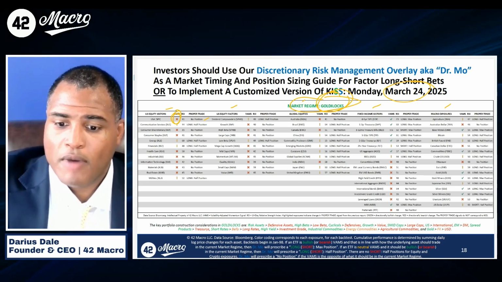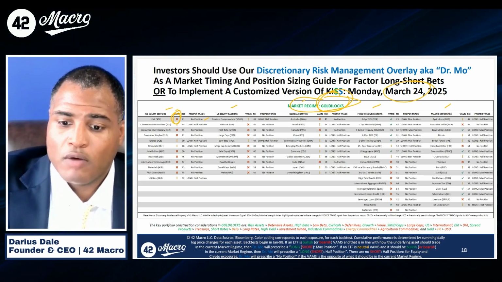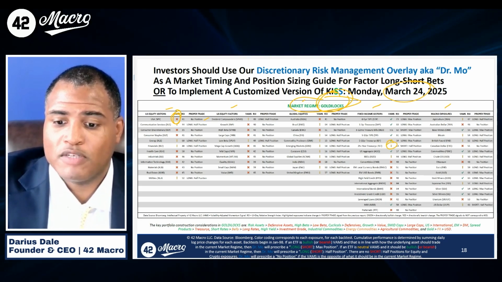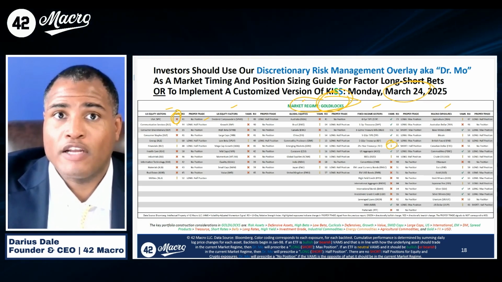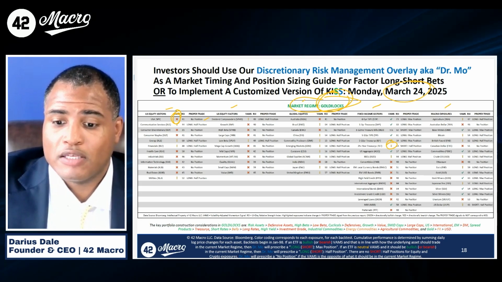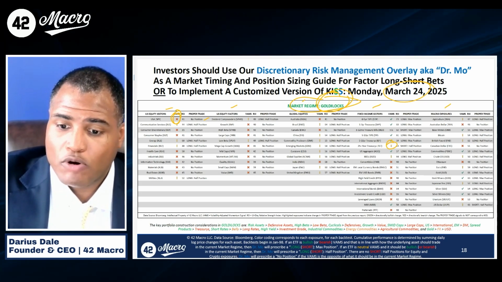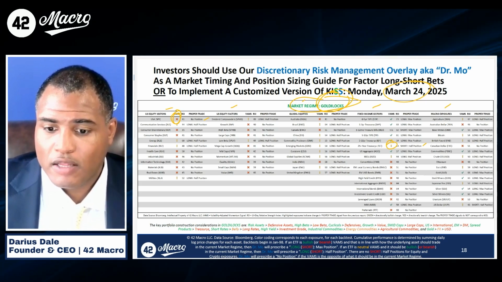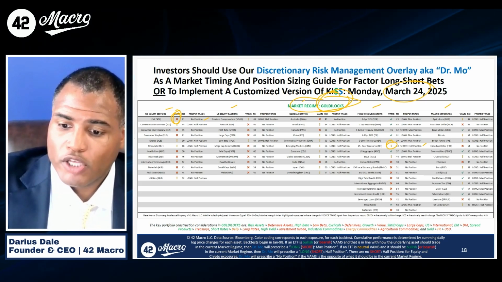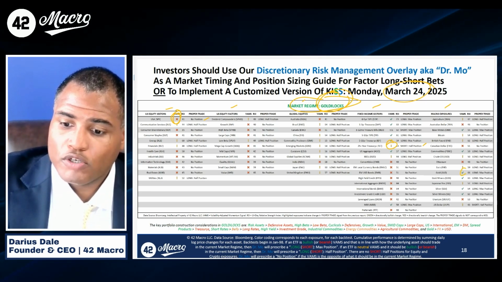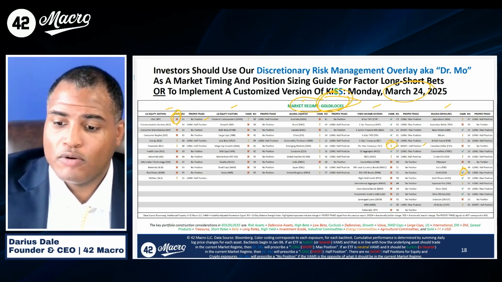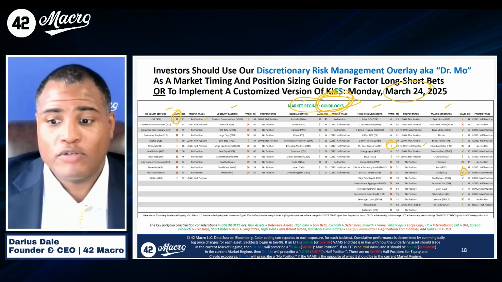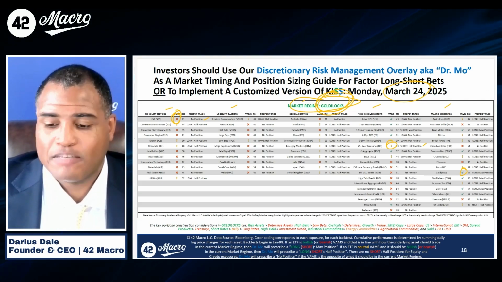Let's look at the long bond. In a Goldilocks regime, right now, the long bond is neutral from the perspective of its own volatility-adjusted momentum signal. And historically speaking, the long bond has had negative absolute performance in this Goldilocks regime. So Dr. Mo is recommending a short half position in the long bond. Currently, gold, for example, is bullish from the perspective of its volatility-adjusted momentum signal, and historically has done really well in Goldilocks. And so right now, Dr. Mo is recommending a long max position in gold.